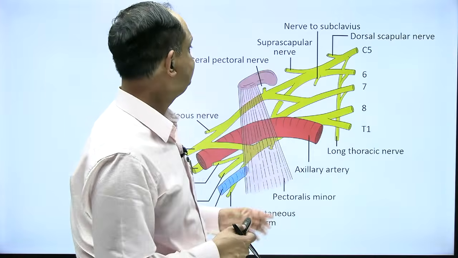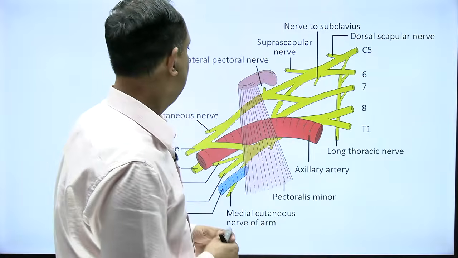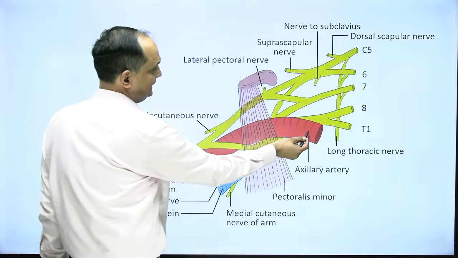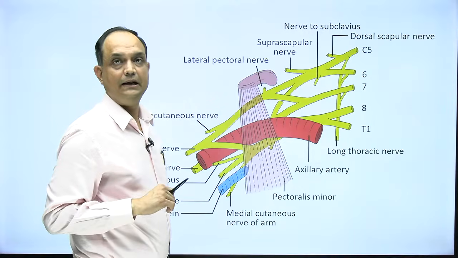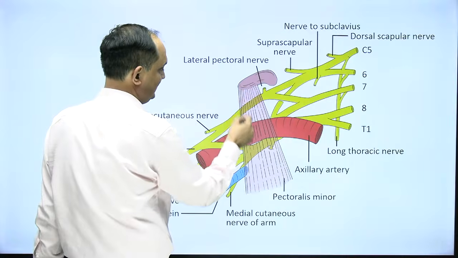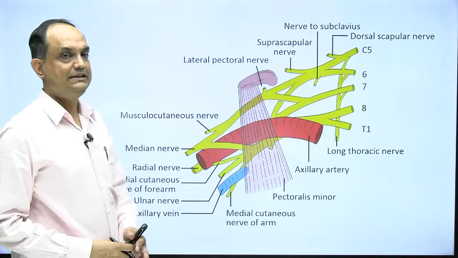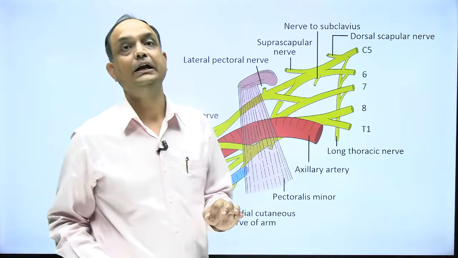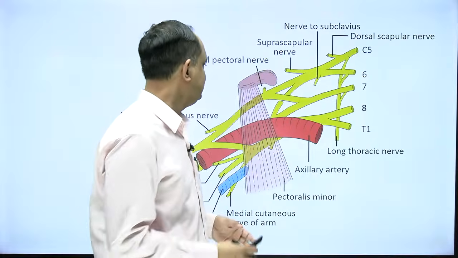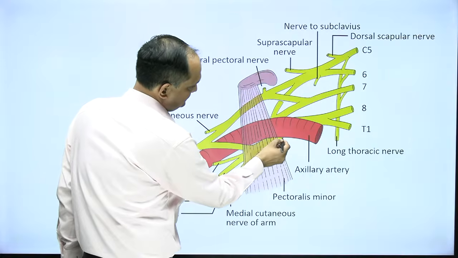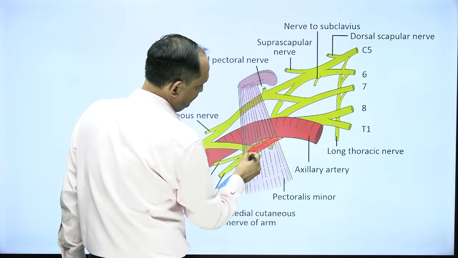Clear? Now, this is a very common diagram given in your book. Here you can see that this artery is enclosed by the different branches, trunks and plexus, that is the brachial plexus. This is your pectoralis minor. This is the first part, this is the second part, this is the third part. Now in this diagram, we are able to understand one very important concept about the relation. What is that? Now try to understand here, dear students. This is the medial cord. Please try to understand, this is the medial cord.